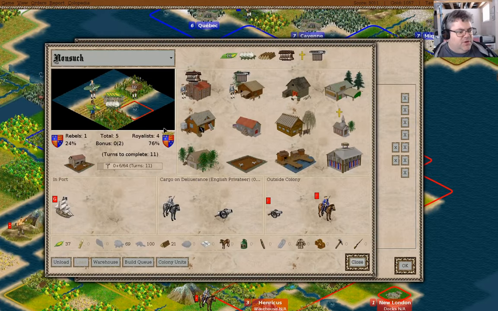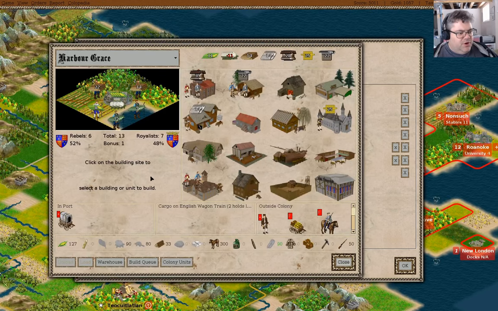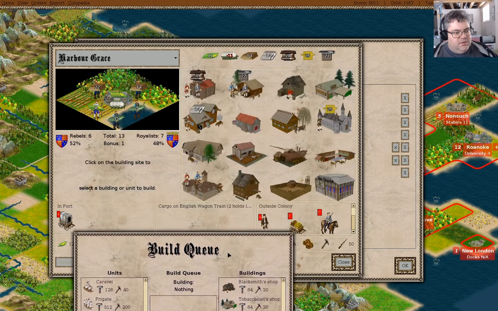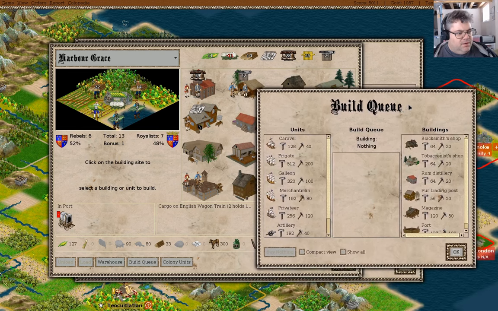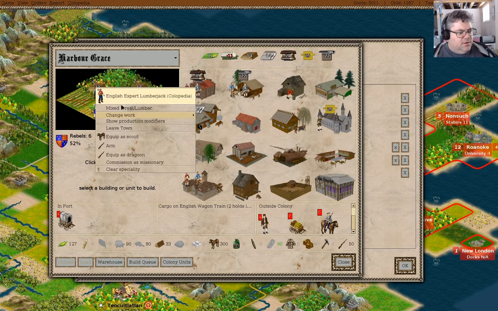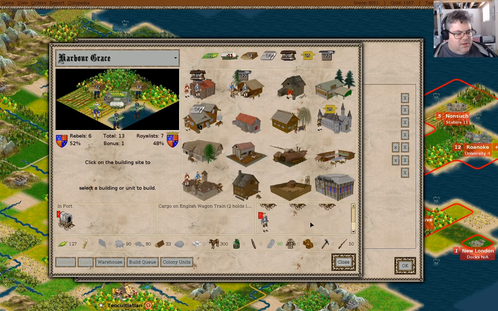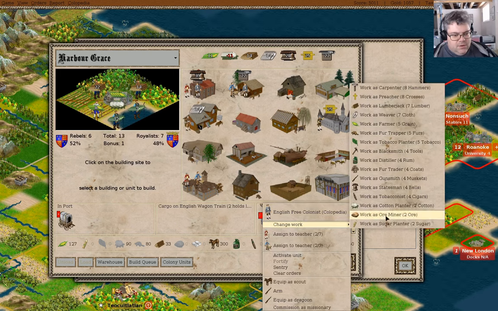We have completed a printing press here. That's useful. Okay, good. We have completed a shipyard. Yay. Now we're not building anything. What should we be building here? Okay, change work. Is there anywhere you can mine ore? Yes.